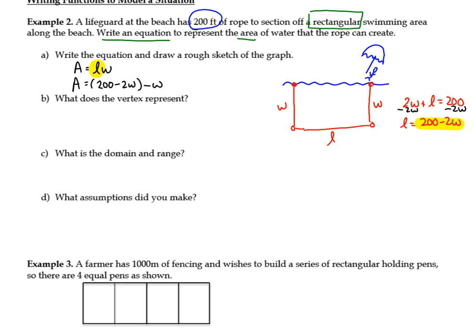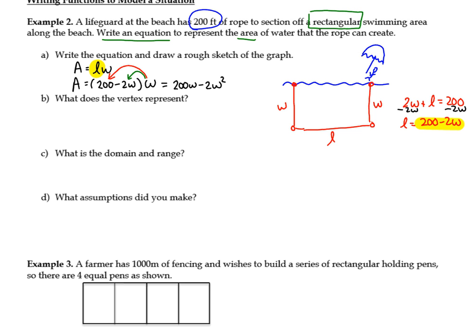Now do we have an equation with just 2 variables? Yay! Oh, I don't know why I wrote minus L or minus W at the end there. It's length times width. Sometimes my brain. All right, we could simplify this if we want. How would I simplify this? The rainbow? I like that. Also known as distributive property, but the rainbow is a nicer name. So distribute the W in and we get 200W minus 2W squared. W times W is W squared.